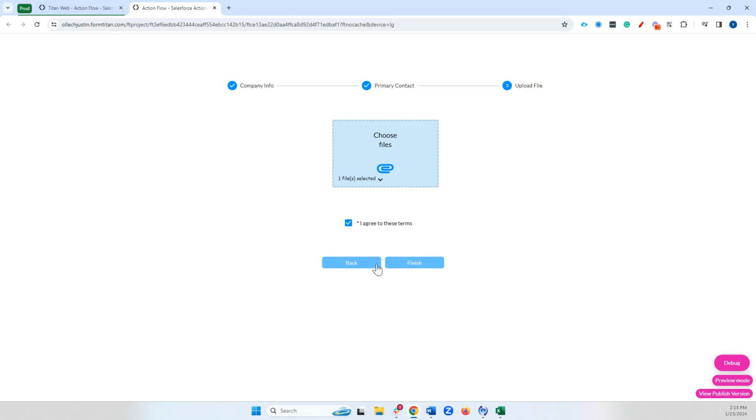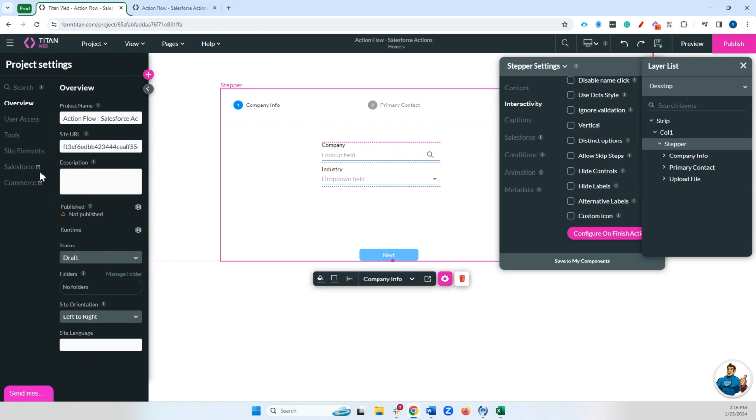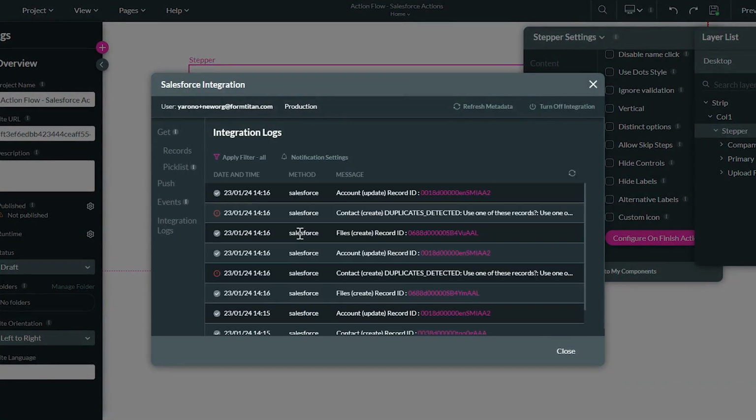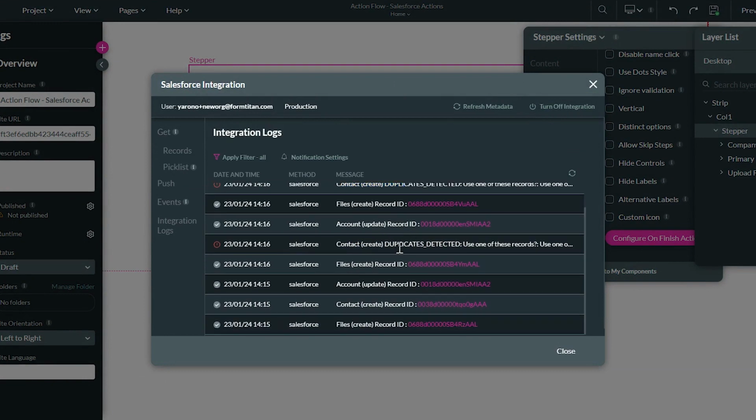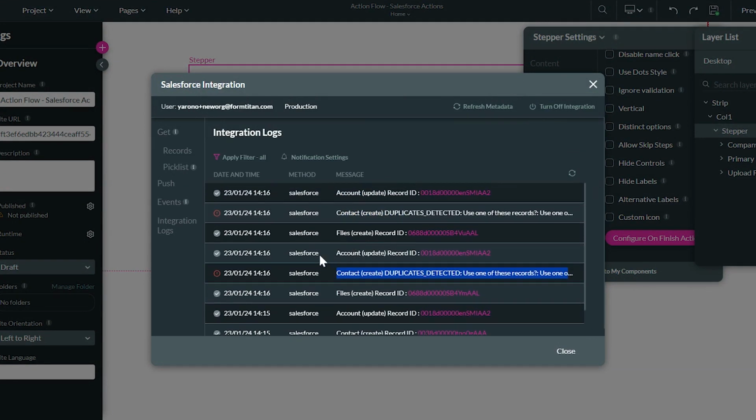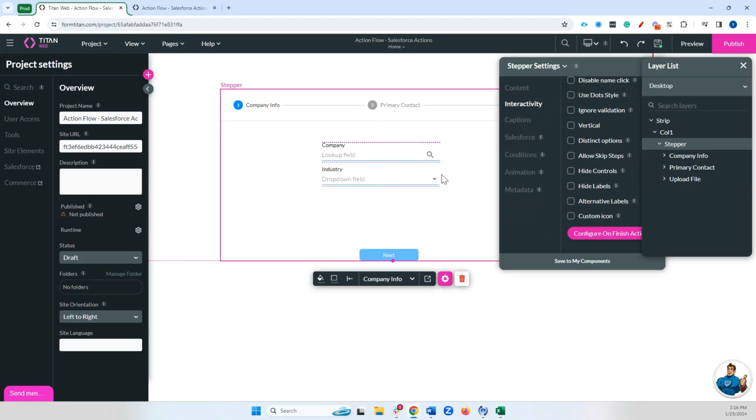And because of that, my end user could end up clicking this several times. I've clicked it a few times now. And if we look at our integration logs, we can see that I just kept on running the same thing. I mean, some of these failed because I had duplicate roles in Salesforce, but I ran the same integration multiple times, wasting API calls. And again, I could have navigated away from the page, and then the integration possibly wouldn't work at all. And so there are some risks.